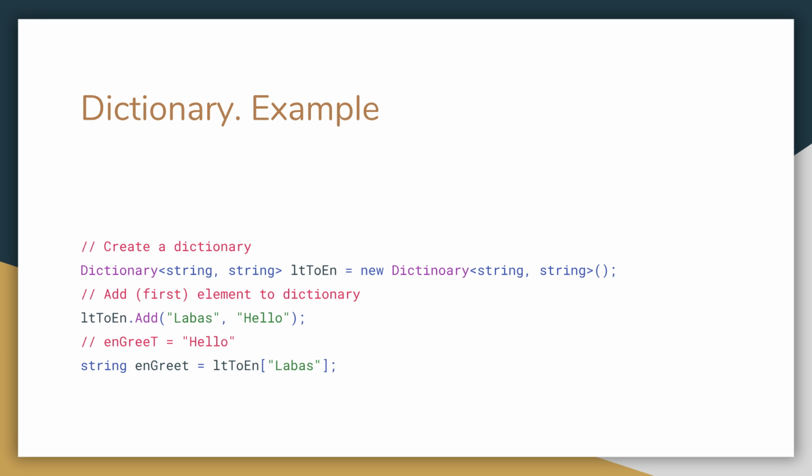Compared to a list, this has properties like keys to get a list of keys. We have methods like contains. List has a contains method too, to check if an element exists in a list. When we call contains on a dictionary, it checks if a key exists in the dictionary. So that's about it for dictionary.